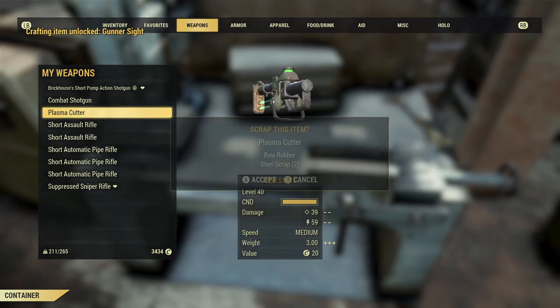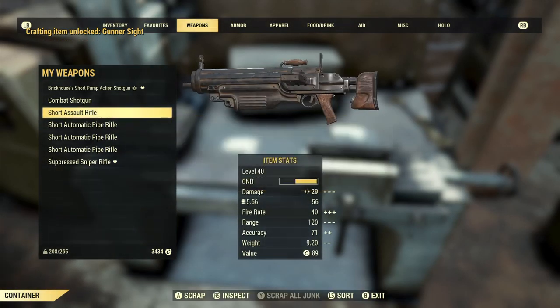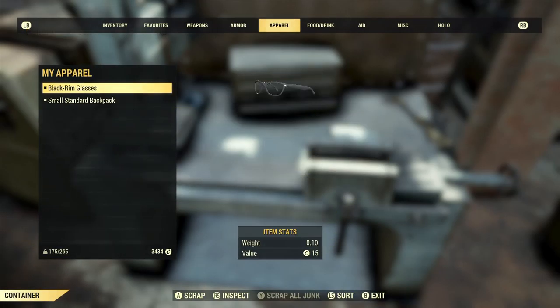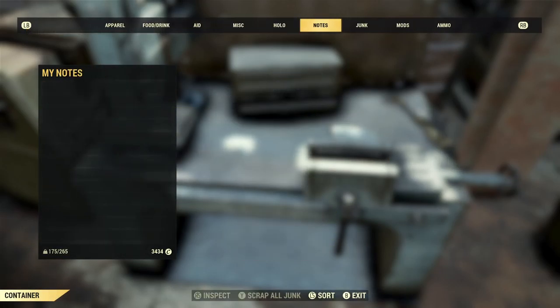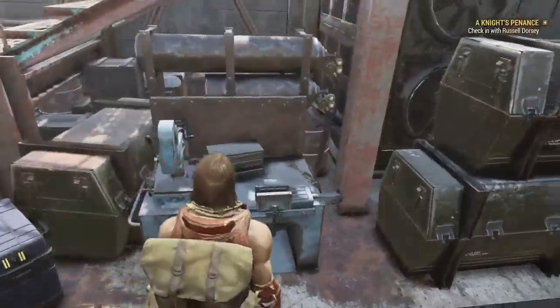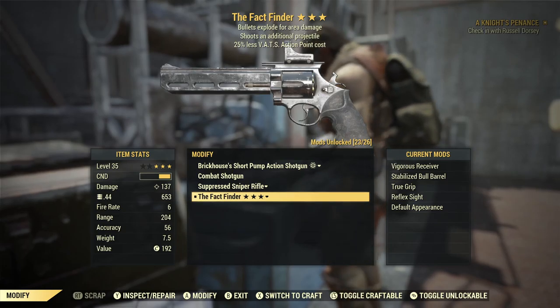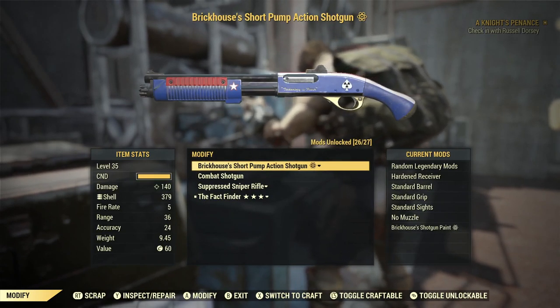Plasma cutter. Not really a melee kind of person. Pipe rifle, pipe rifle, pipe rifle. Armor. I've just got all my usual armor. Food and drink aid. Hollow junk. Okie dokie. Oh. Can I fix that? Yes. No. Wrong one.